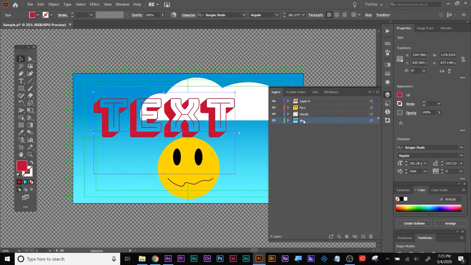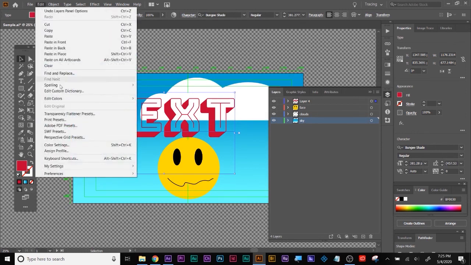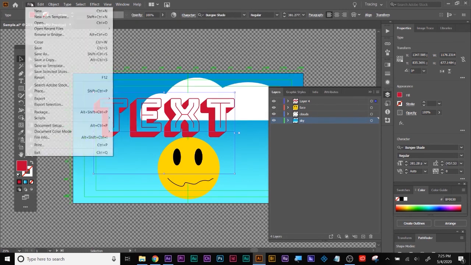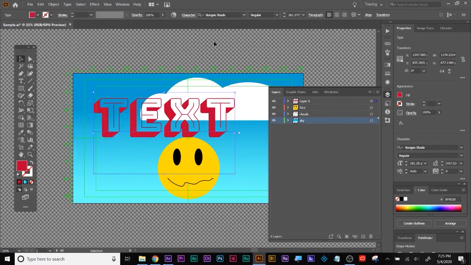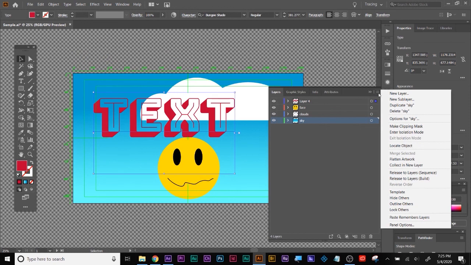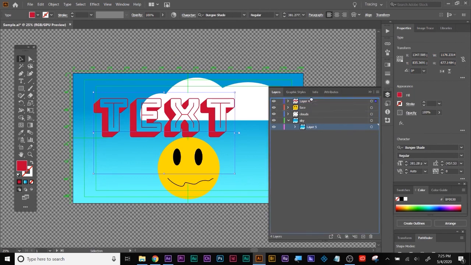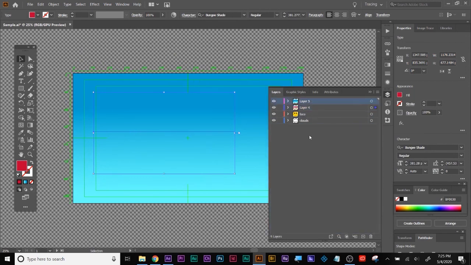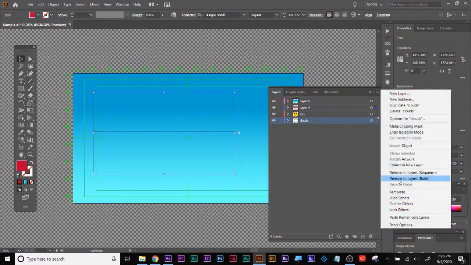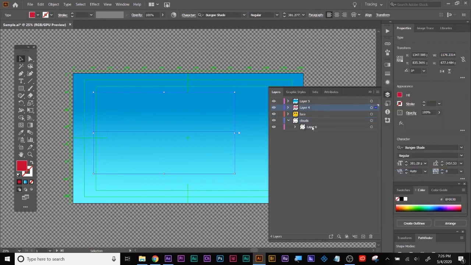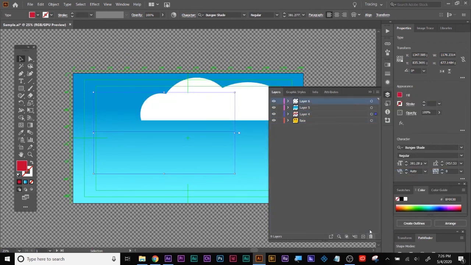And a quick recap for anyone who forgot how to break down in Illustrator. First, I'm going to make sure my color profile is right. Yes, that's Document, Color Mode, RGB, and I'm already in the 1920 by 1080 template. So you select every layer, hit your little hamburger at the top, and Release Layers to Sequence. Then you drag that layer out and delete the empty one. Same with this. Every single layer. That's why I say if you're doing simple shapes, it's faster to do it in After Effects. And then I delete the empty layer.